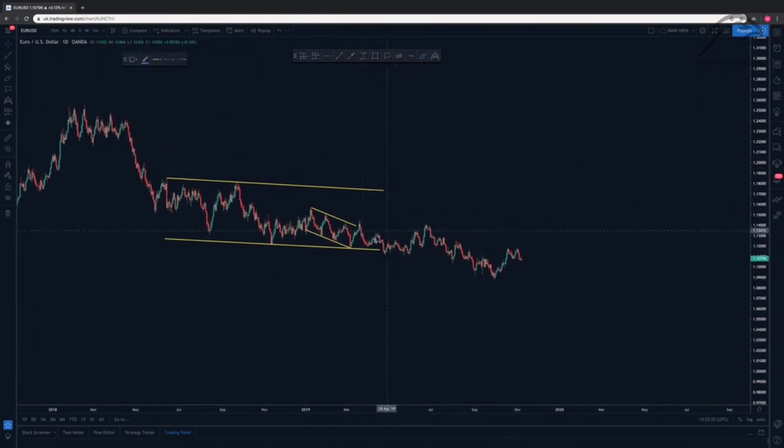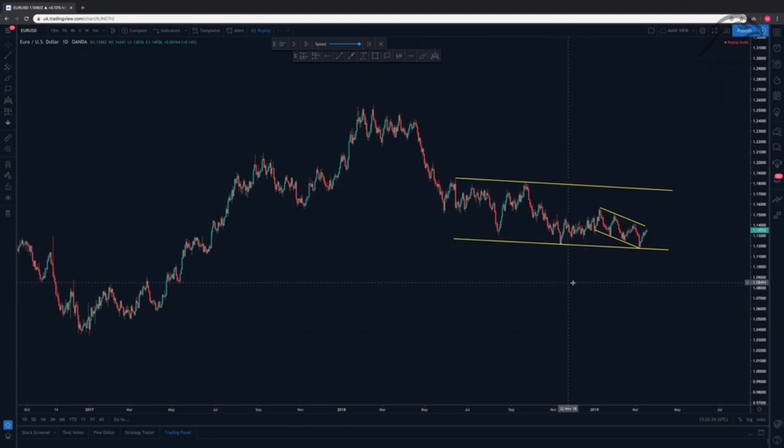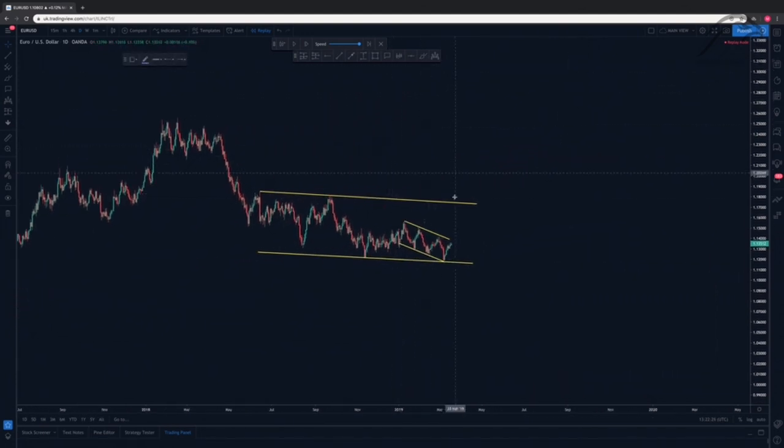So when we see this overall structure here, we can see we've got a descending structure, yes, but for this to break out and push to the upside, we need something to happen on this degree here. So we're going to be looking for continuation. So essentially, if we take price back to here, for this to commit to itself, what you would likely see is a push out, and then on a lower time frame you would see a continuation pattern to confirm, and then a push to the upside. But what happens, let's take a look.